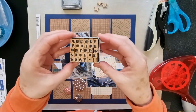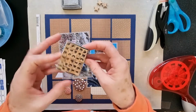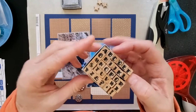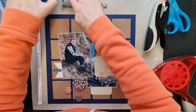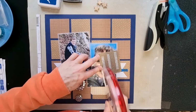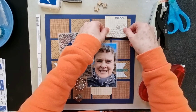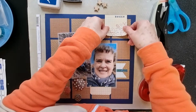This is another one of those stamp sets that I was saying about before. You just pick up from like the Range or the Works, and it's usually a pound or two. I've got two, and this is the other one that I've got. I've got the one that's kind of a 1950s style, and then this one too. I like this one as well. So that's that too. I think I'll probably stick this down now. In the sketch it just goes to here, but I'm going to do it all the way to the edge because I do like that look.